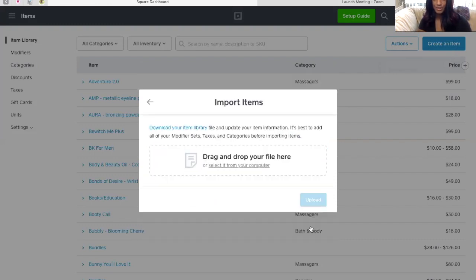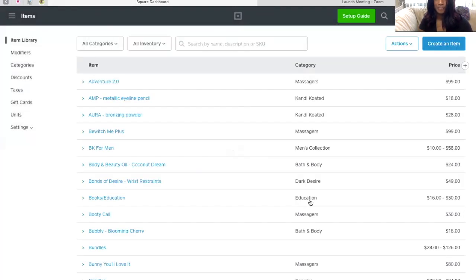It's going to ask you to select a file. Now I'm going to put the new updated file up in the files in this group. So if you can just go up to the top of the page and click on files, it should be there, okay? What you're going to do is select it from your computer. You want to have it saved to your computer. You can't see me doing this, but I'm hitting recent, I'm finding that file, and I'm bringing it on over. And it's going to populate into the import items. All right, now that it's there, you're going to click upload.